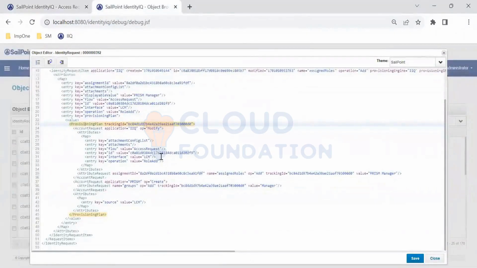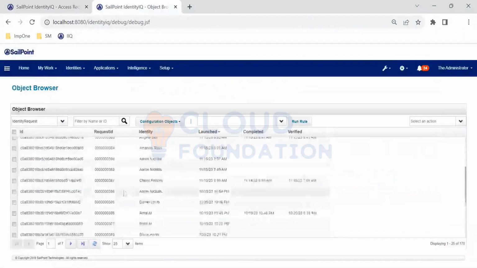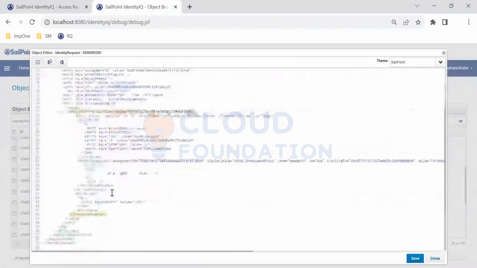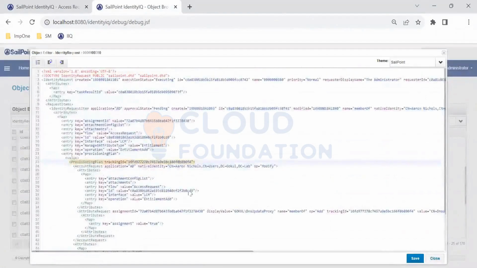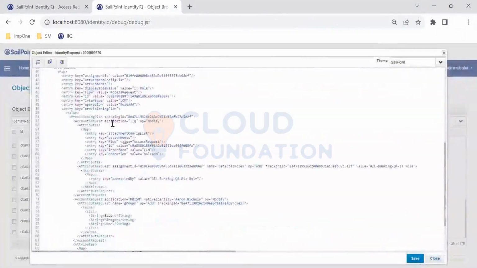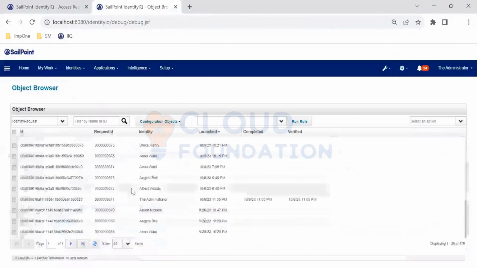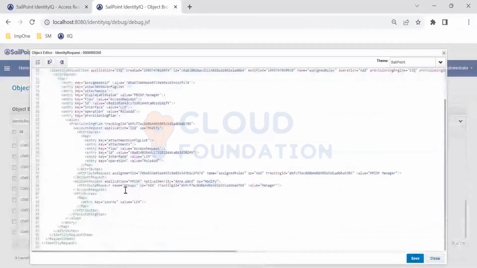One more thing: the user has selected only one business role, so one provisioning plan. In some scenarios, you could see multiple provisioning plans. Let me try to find that. So this is a good example.